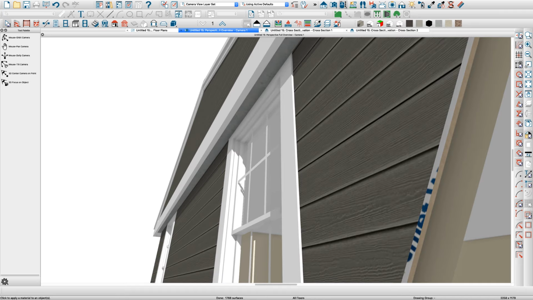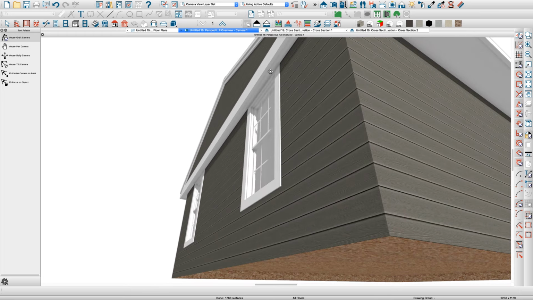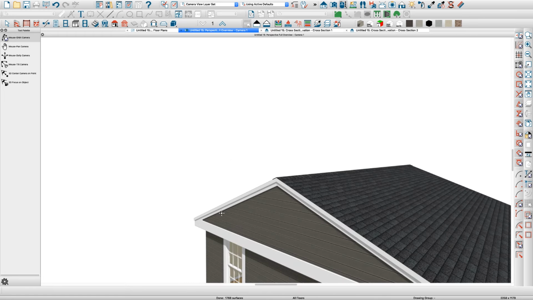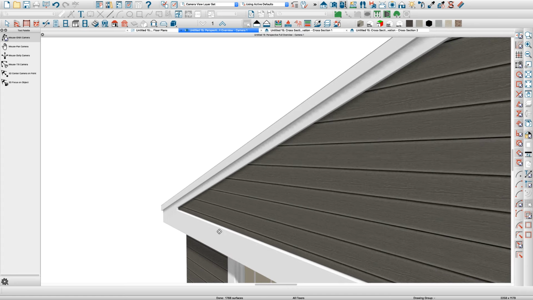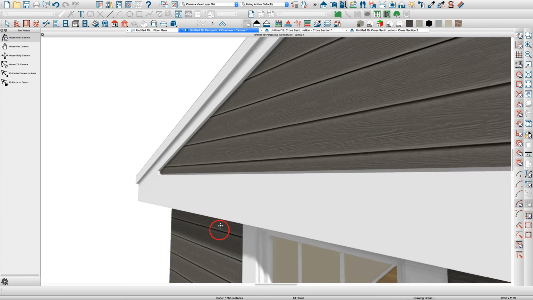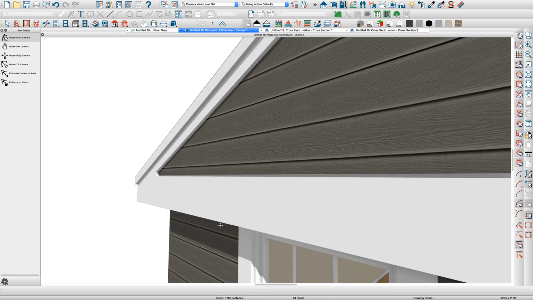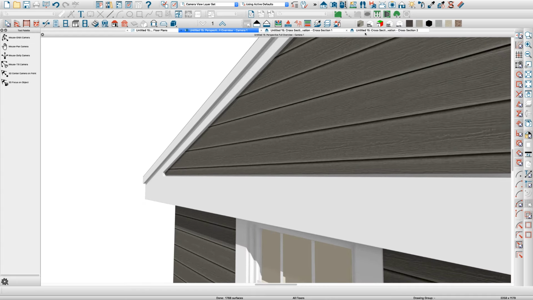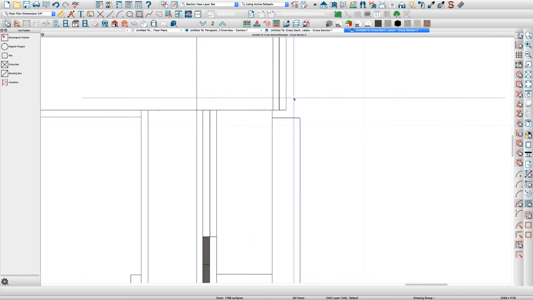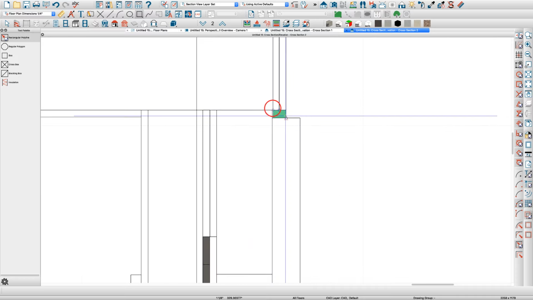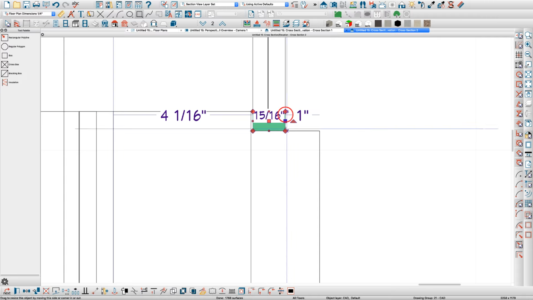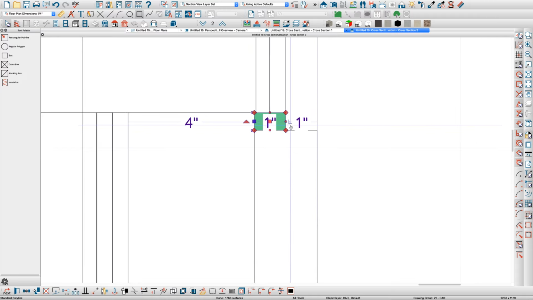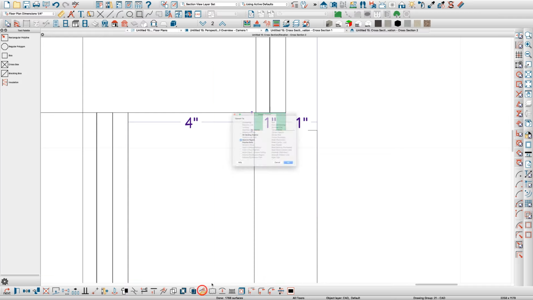And I would just take your painter tool here, eyedropper, and then paint it white. And now you got a soffit in there. And if you look real close, we have actually a little gap right here. And we can fix that if we wanted to with the same method. You can just snap right here like that, maybe, and then convert it to a polyline solid. Make it 300 inches long.